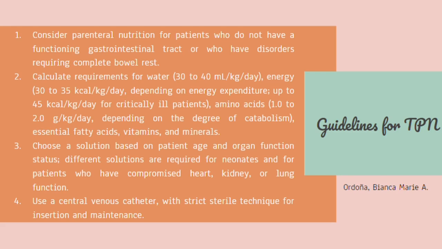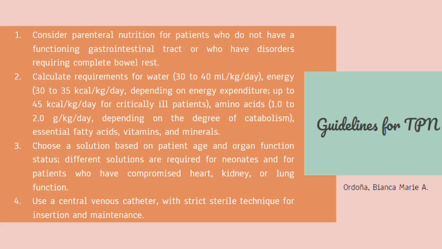First, we must consider parenteral nutrition for patients who do not have a functioning gastrointestinal tract or who have disorders requiring complete bowel rest. Second, we calculate requirements for water, such as 30 to 40 ml per kg per day, energy with 30 to 35 kcal per kg per day, depending on energy expenditure, up to 45 kcal per kg per day for critically ill patients. Amino acids with 1.0 to 2.0 grams per kg per day, depending on the degree of catabolism. Essential fatty acids, vitamins, and minerals.